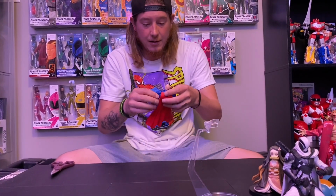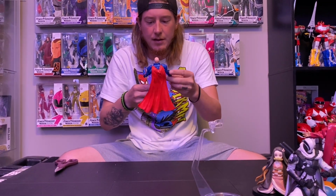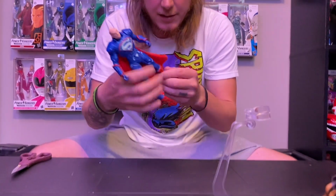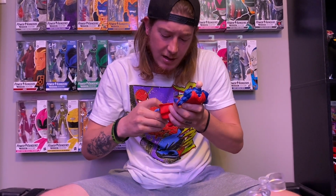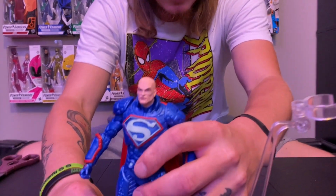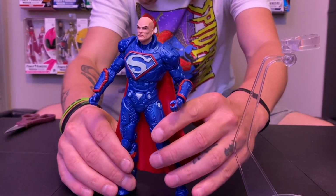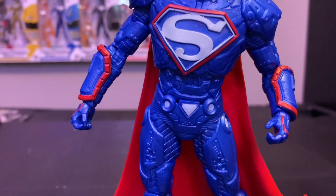But all right, I do want to see how different this suit is compared to the other one. His facial expression is kind of boring. So, there. My goodness. He feels a lot different than Ghostmaker, and I don't know, his ankles are not nearly as good, but he kind of hunches. I don't know if I can get him to stand. Screw it. Use Ghostmaker's stand that we didn't need. Alright, so there's Lex. I'll let her show you him real quick while I grab the other one to compare.